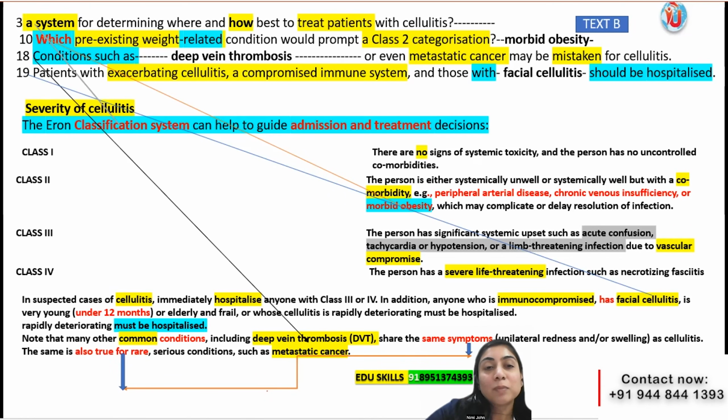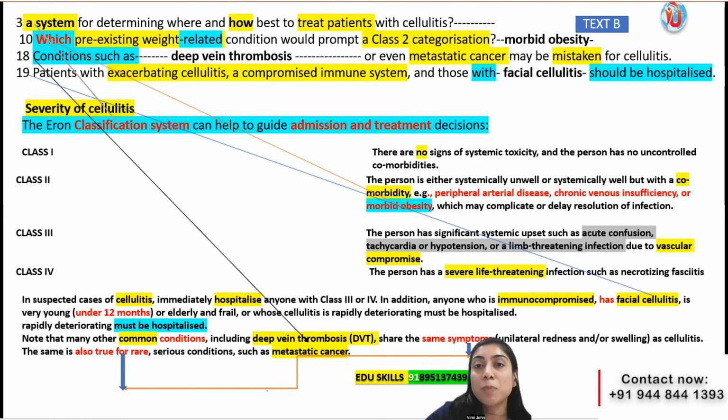Yes, I got it, ma'am. Every time I have this problem: in my mind it is A, definition; B, classification; C, treatment and management. So when I read the question, I don't know which text to locate the answer in, and there I'm losing my time. Yeah, don't lose your time. So this is now in your mind, the identification of the four-text sequence. The first is definition, but while you are reading each text, you can understand what each of the four texts is about.